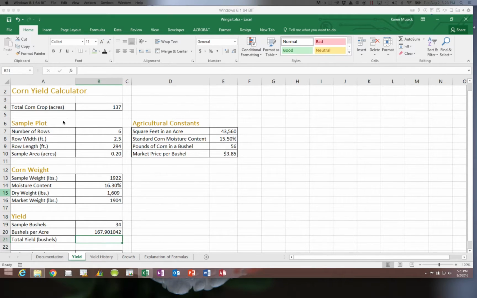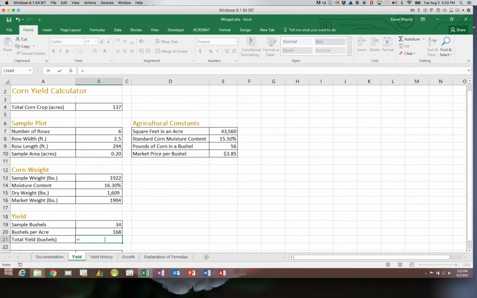We are going to again adjust that so that there are 0 decimal places. And then our total yield is going to take the value equals the number of bushels per acre calculated in B20, and we're going to multiply that by the number of acres that we have for corn stored in B4.